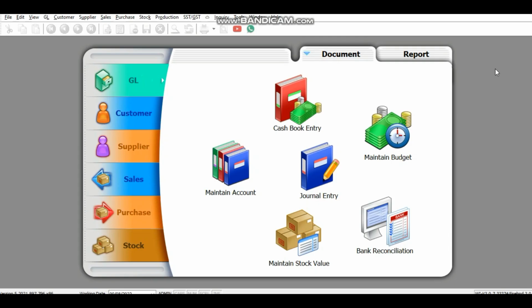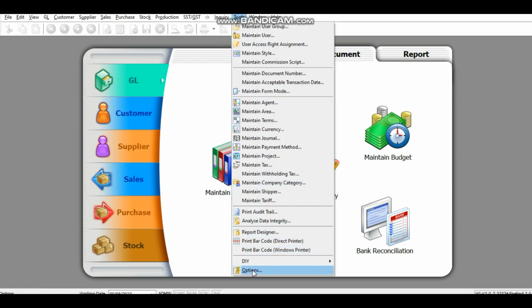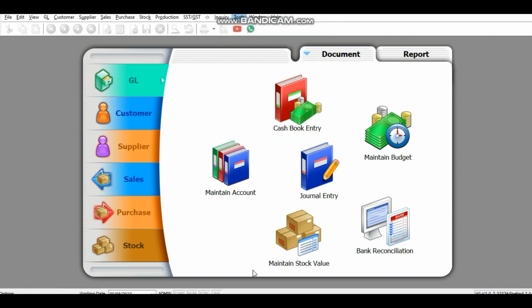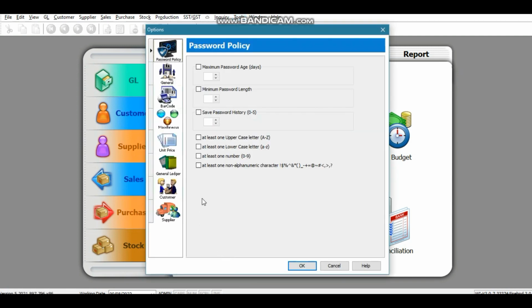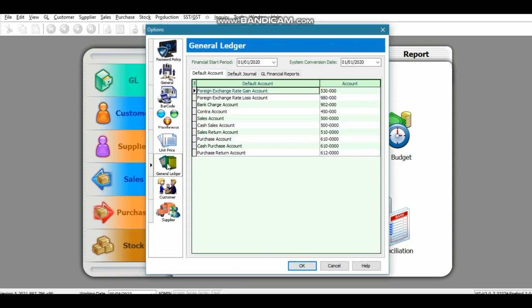The first thing you will do in your SQL is set up the financial start period and system conversion date. So to set up, you can go to Tools, click Option. Under General Ledger, you can click General Ledger.